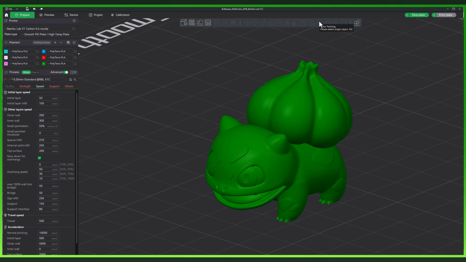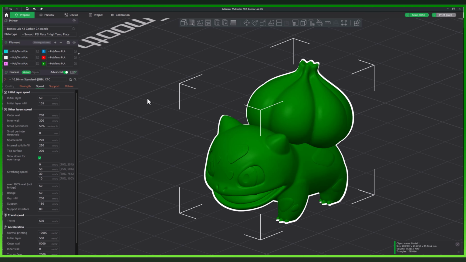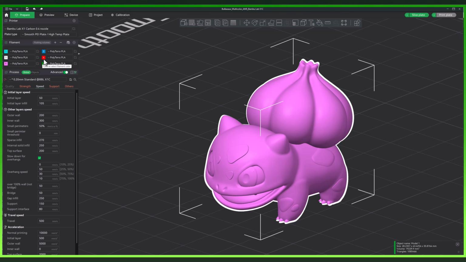And you can also go to your paint bucket tool and then just start using the paint bucket to fill in the entire model to one color as well. But if you notice over here on the left side of your sidebar, you can see all of the different filaments you have, and there's numbers associated with them. And if you just go to your keyboard and hit that number, it will automatically switch to that filament. So all you have to do is click your model and then come over here and see this number 4 for the red and click 4. And it will automatically switch it for you. So if I hit 5, if I hit 1, it will automatically change it to that specific color.